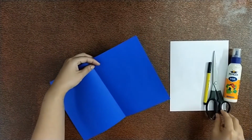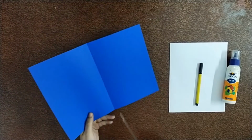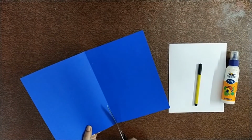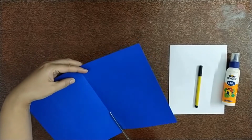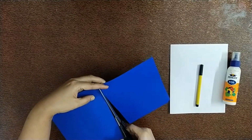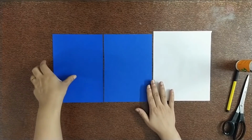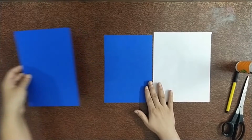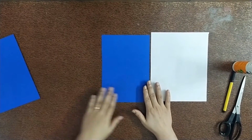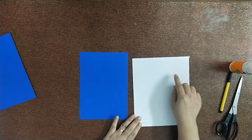Now you have to cut it into 2 equal halves very carefully. So scissors are sharp. This will be done by parents. Now our 2 halves are ready. Now we will keep one sheet aside and we will make a strip out of the white sheet.